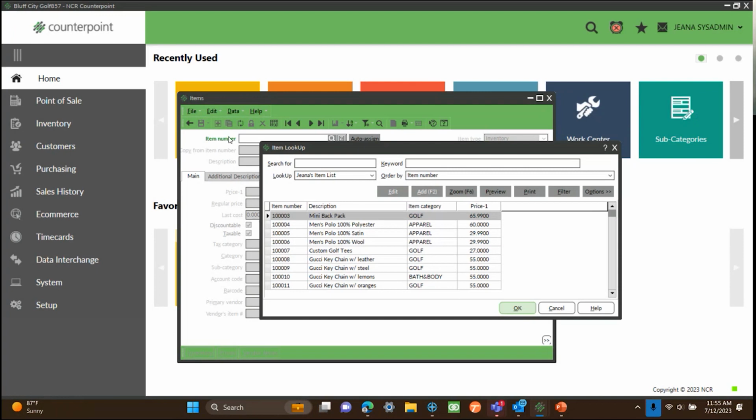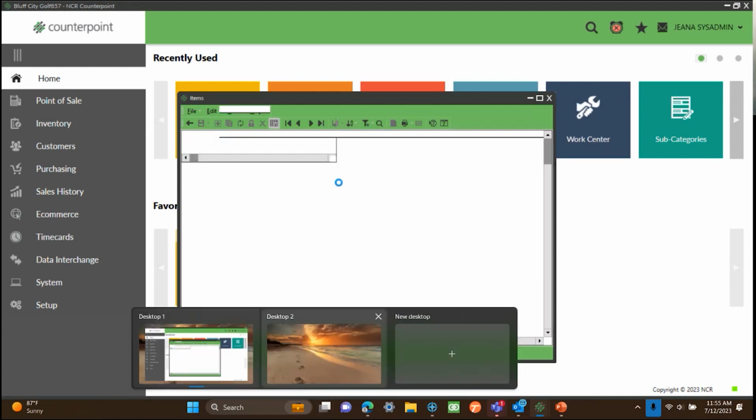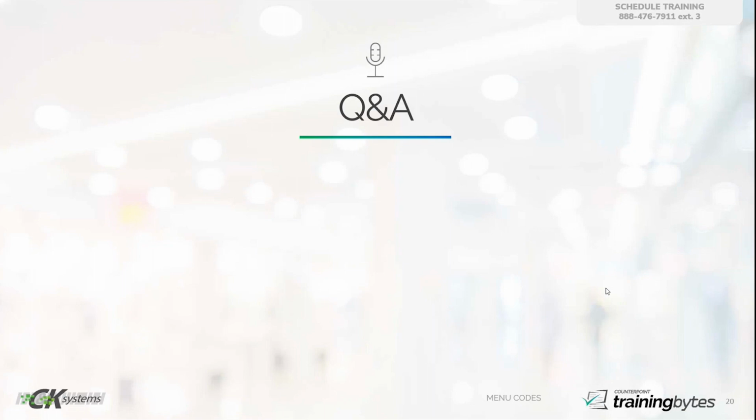But when you go into the lookup on the item number line, if your data dictionary is configured, you'll see quantity available, quantity on hand, maybe even quantity on POs. That is not available in table view at all, only in the lookup, and the lookup specifically on the item number line. So yeah, Chantal, just let me know. I'm happy to help you out with that. Okay, thanks. You are welcome.